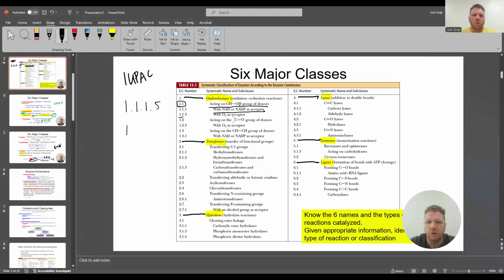1.1.1.5, 1.1.1.7, what they are all going to do, or both of these enzymes, since they have this one that is common, it's an oxidoreductase. The second one indicates that it acts on the CHOH group of a donor. And then this third one is going to use NAD or NADP as an acceptor.